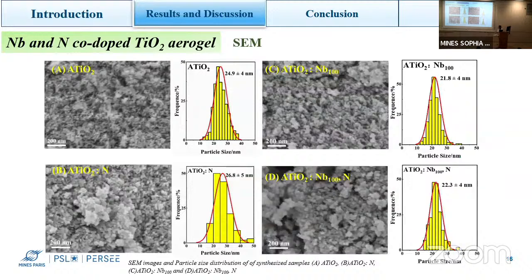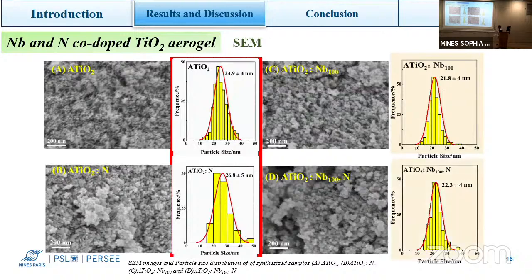And then we use SEM to see the morphology of our alcohol gel. Without any doping, the TiO2 alcohol gel is showing small uniform particles, about 25 nanometers. But after niobium doping, the particle size decreased to 22 nanometers. And even with the ammonia treatment, where the particle size increased, after niobium doping the particle size decreased and remained at 22 nanometers, which also agrees with our previous finding that niobium doping can decrease TiO2's particle size. Thus, we can obtain a good specific area.